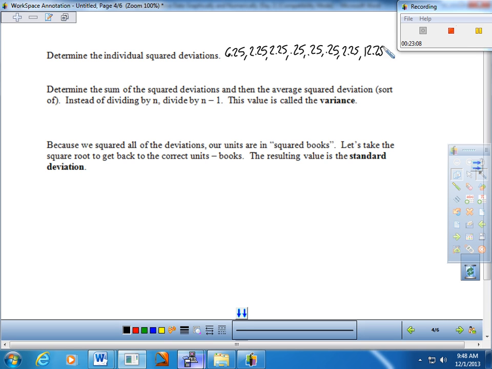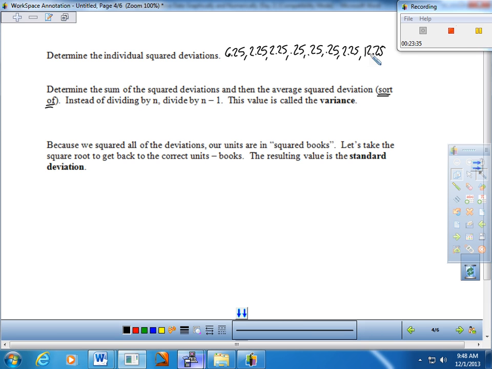So there's one little catch to this. It says, of course, determine the sum of the squared deviations. Remember the idea, we want average distance, and then what is called the average squared deviation. And notice what it says on your paper here. And you're going to require a more in-depth statistics class to look at why this is. Instead of dividing by the number of terms in the distribution, we actually divide by one less than that. So I know it seems intuitive to take these now and add them up and divide by 8, but we actually end up taking these and dividing by 7. Okay? So statistically, that's kind of why.